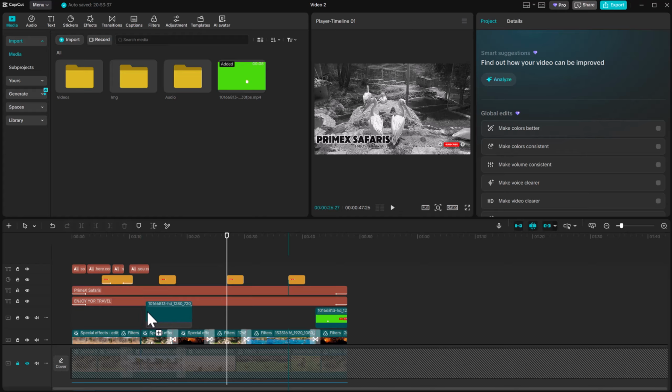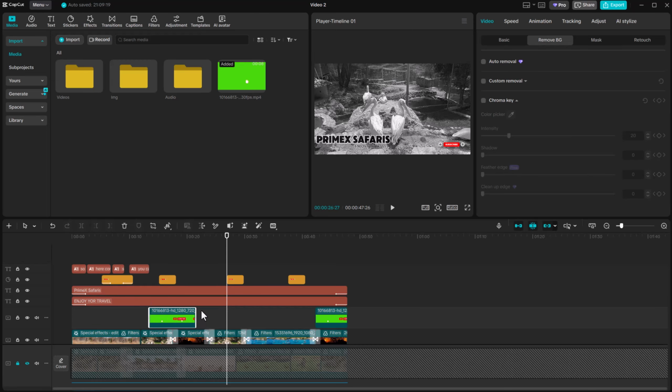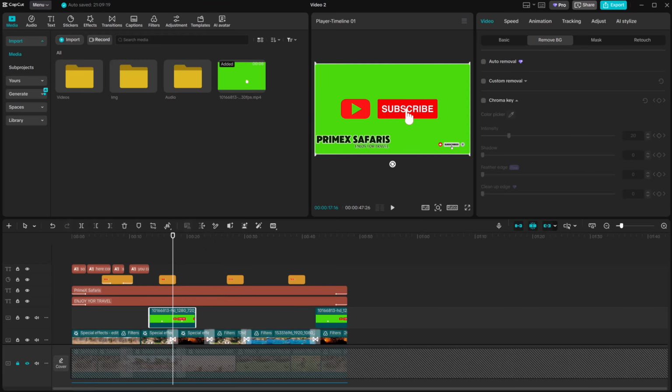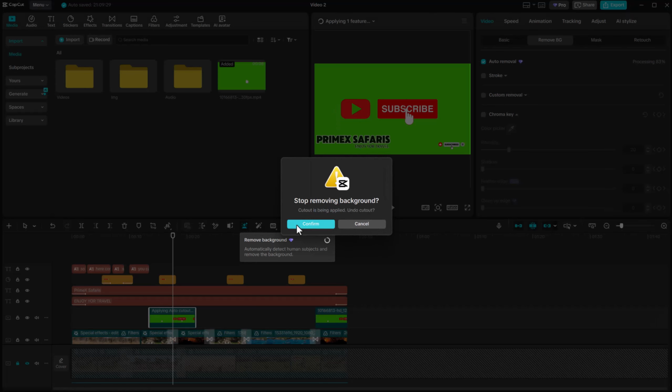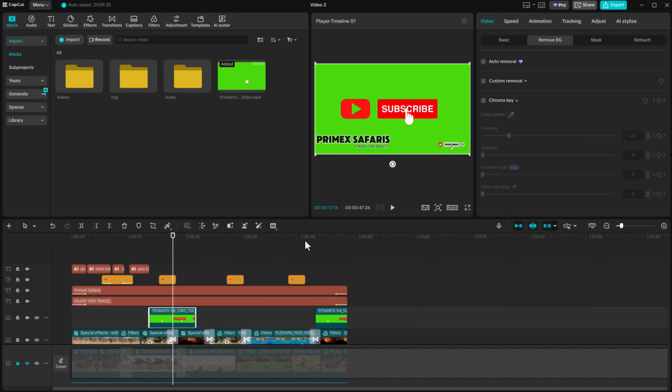Maybe I want it to be somewhere there. So let's move there, and then we can click on remove background. Once the image is selected, we can go ahead and click remove background, and then we are going to have AI perform the job. So let's wait and see. The job has not been done. Let's see once again. Remove background.